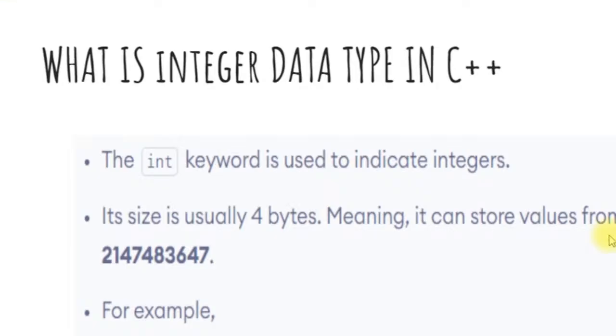Usually in mathematics you have a number line. The midpoint or the center of the number line is 0, and on the right hand side of 0 you have all the positive integers, and on the left hand side of 0 you have all the negative integers. So the entire set of numbers present on this number line is basically what we call integers. Now using this mathematical knowledge of integers in C++ programming, we have the int keyword that is used to indicate integer type variables in C++.